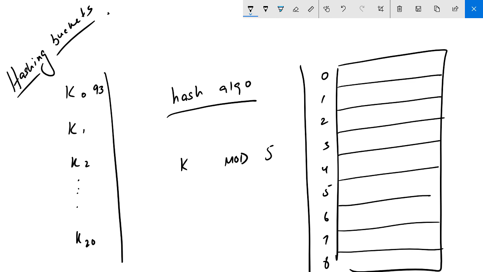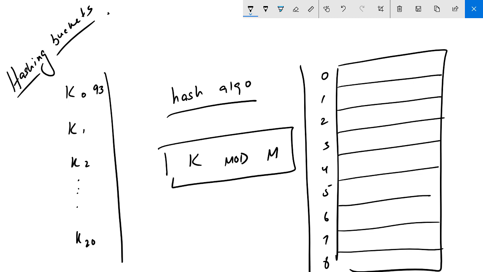Let's keep it as simple as it can be, and the value of m is 5. So for the value k0, which is 93, it becomes 93 mod 5.